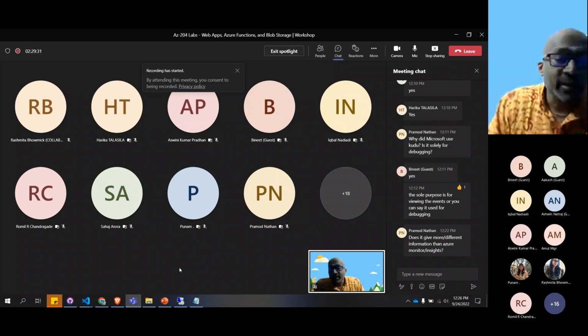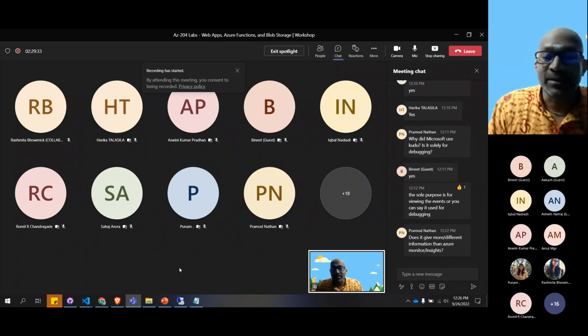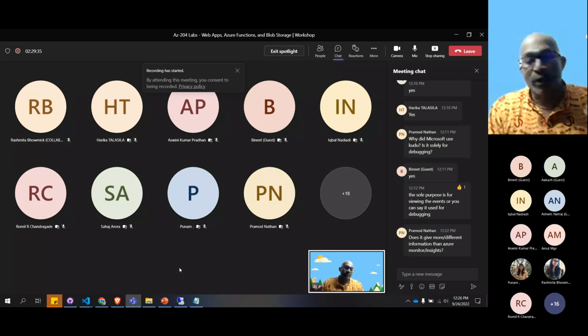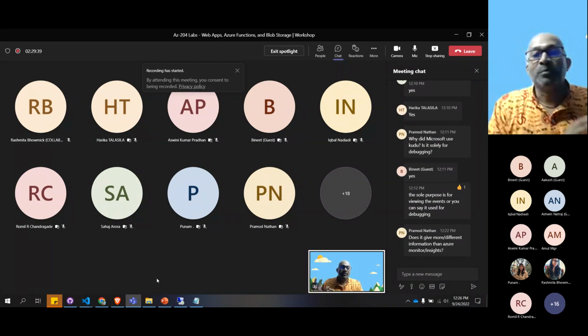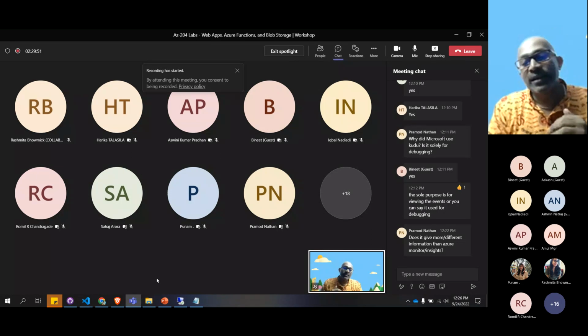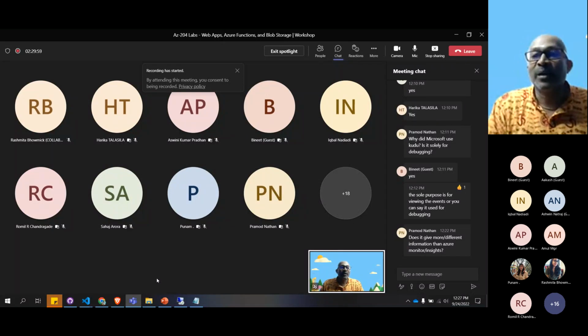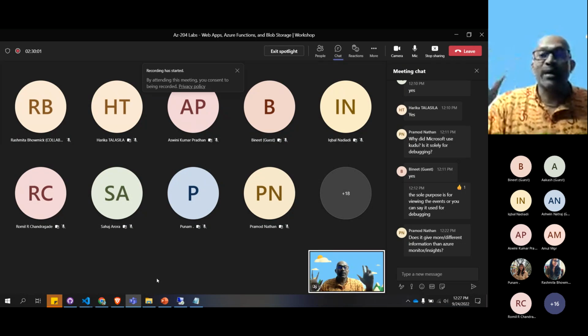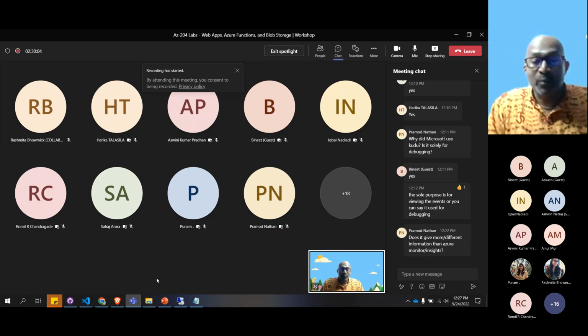OK, now we'll see the third flavor. Then we'll do the first workshop. I thought that without giving this information, us going ahead and doing the labs will not be fruitful. Because at least now you guys know that if someone says what is infrastructure as a service and they're deploying their apps, you can at least correlate a few of the things and you will be able to say, oh, OK, this is what is happening behind the scene. If someone says that I deployed something using PaaS, you know that, OK, this is PaaS.